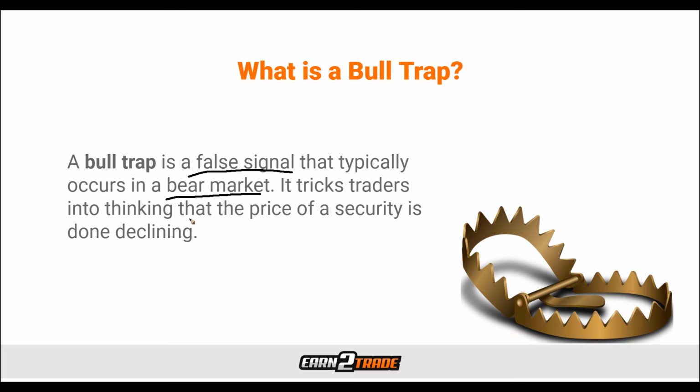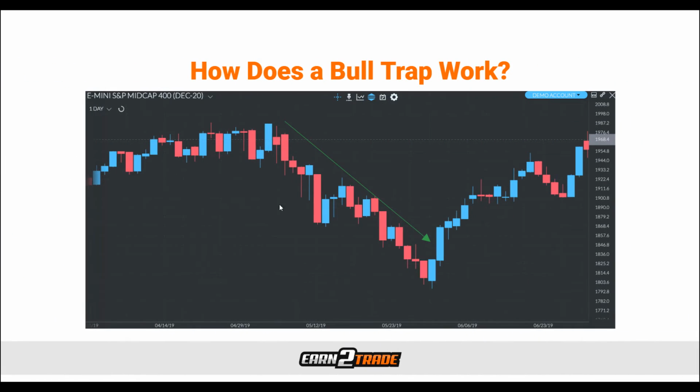It tricks traders into thinking that the price of a security is done declining. So they believe it is at a valuable point in time, causing them to jump in, buy, and unfortunately get run right over. I'm sure all of us at some point or another have witnessed or been in a bull trap without even realizing it. Essentially, this type of trade denotes a reversal against a short-lived bullish trend. It forces buyers to quickly exit their position or to continue suffering losses because they thought it was the right time to buy. Let us consider this chart as a way to understand how a bull trap works.